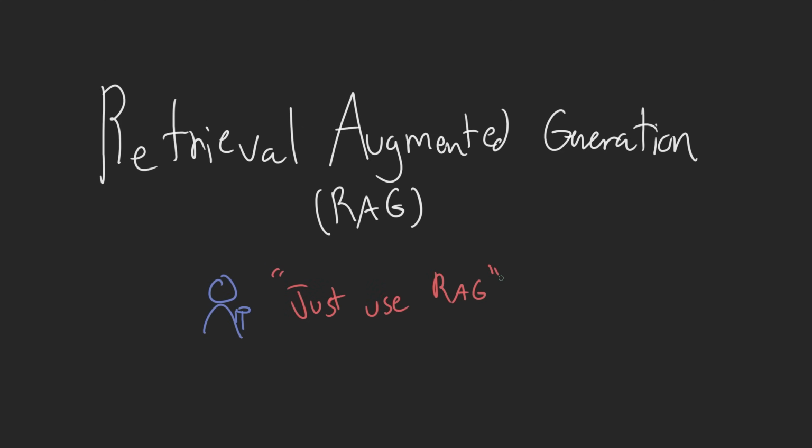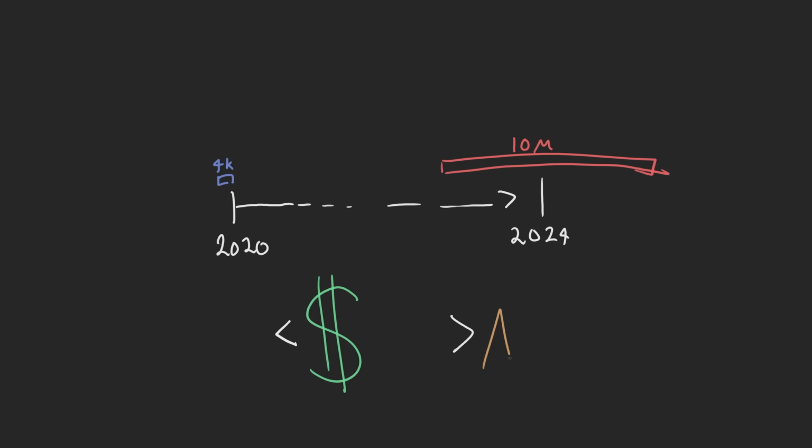And this is honestly a very reasonable thing to ask given the recent history of LLMs. Just a few years ago, the maximum context length you could get was something like 2 to 4,000 tokens. Now, you can get 10 million tokens at a fraction of the cost and with significantly better accuracy. That is crazy. And if we consider the fact that LLMs are probably going to keep getting better, it makes a lot of sense to try and solve these problems with things that rely on this long context length like RAG and in-context learning. And it's not to mention that our approach of continually training models is considerably slower and more expensive.